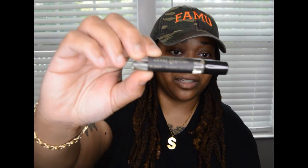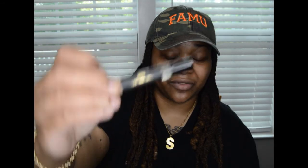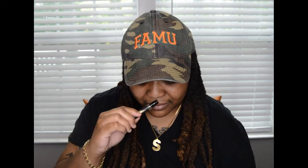The next one is 337. No real point in showing you these because they all look the exact same. They just have a different name on the bottle, but the labels and everything look the same. To me, this is unisex, and this is inspired by Bond Number 9 Lafayette Street. This is slated to work for all seasons.